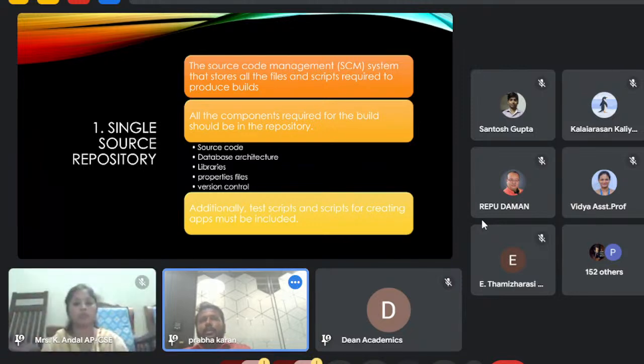So you need to take all these together: the source code, the entire architecture you need for it, all the libraries required for the source code to work, all the properties of the libraries, and what the versions are. For example, different versions of libraries will be available. You need to take care of all the versions and make sure all these things are stitched together in the single repository which you are going to create for the project.